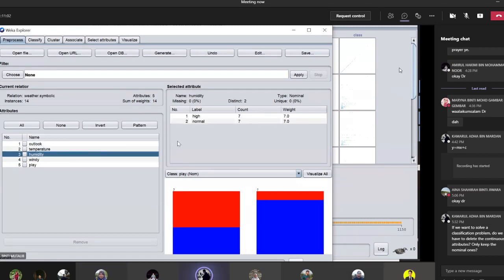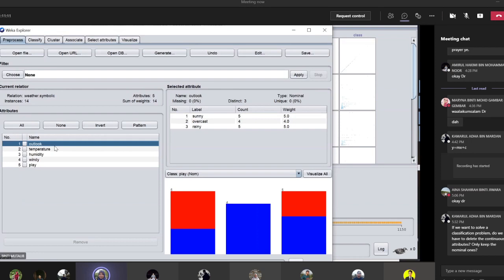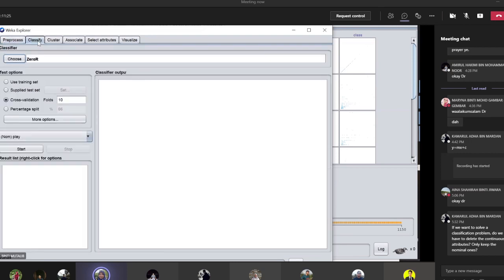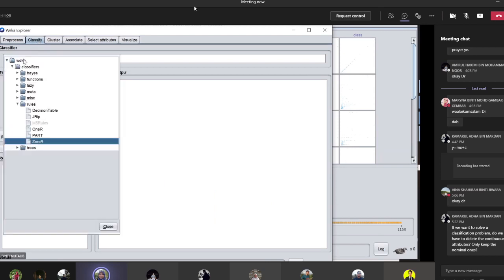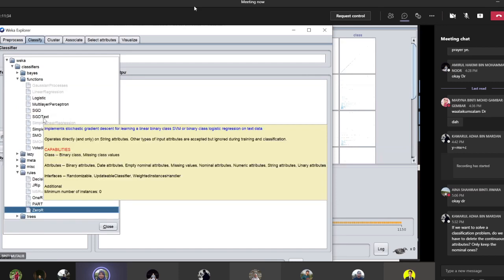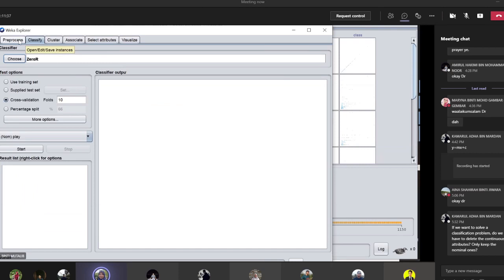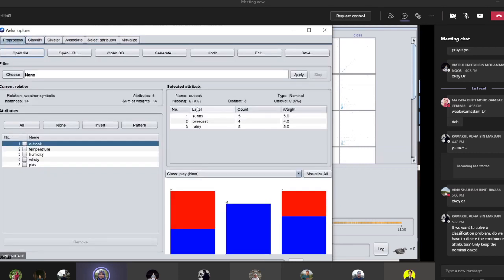Change the nominal into numerical values. So yes, that's right. Means that we have to represent the value of outlook into numeric. Means that probably we can use sunny represent by 1, overcast is represented by 2, and rainy represented by 3. When you change the representation, you probably will get the linear regression allowed for your data set. But again, remember, when you want to change, you have to understand whether it's suitable or not.